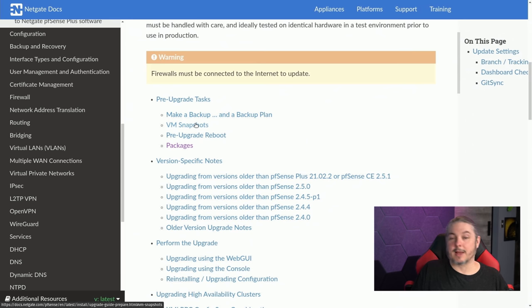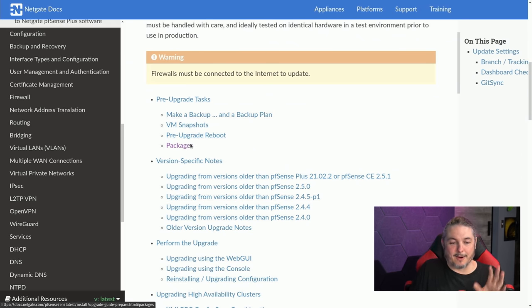If you're running it virtualized, a VM snapshot saves you a lot of time. Pre-upgrade reboot. I express this all the time, not just for pfSense, but in general. If you can do a pre-upgrade reboot, that way you are not conflating different issues, because your uptime on your firewall may have been so long that you didn't realize there was some problem that you would only find on reboot. So before compounding things by adding an upgrade to the process, reboot it. If it reboots fine, great. No file system errors, no check was needed, then do the upgrade.